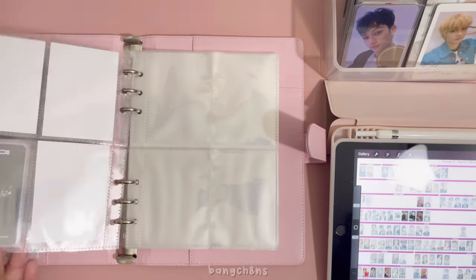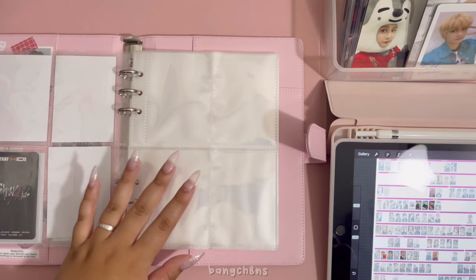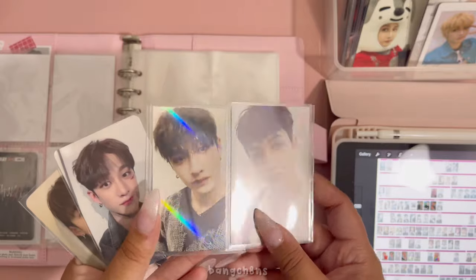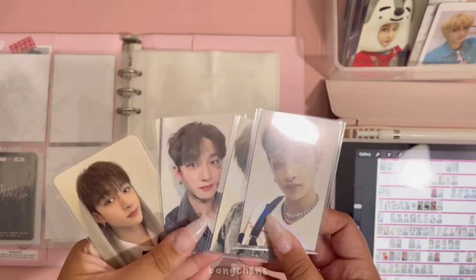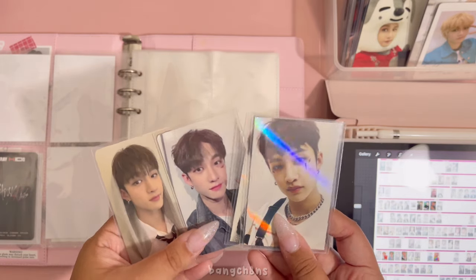Now, next page. Now for In Life, thankfully, I have 12 even pobs, so it can fit evenly into three. So the first four are going to be the with drama PCs, the limited and the standard, and then Apple Music and Soundwave.